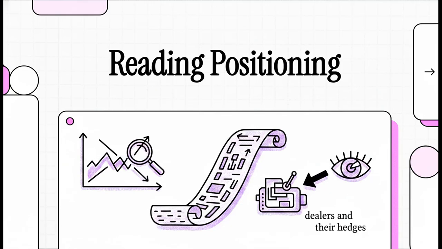Welcome back to episode 5 of our Options Market Mechanics Explainer. Today, we're making a massive pivot. We are officially transitioning away from theoretical Greeks and diving straight into actual tape forensics. Up until now, we focused heavily on the machine itself, the dealers and the forces acting on their hedges. But today, we cover how you can stop guessing on market direction and start reading genuine raw market positioning.